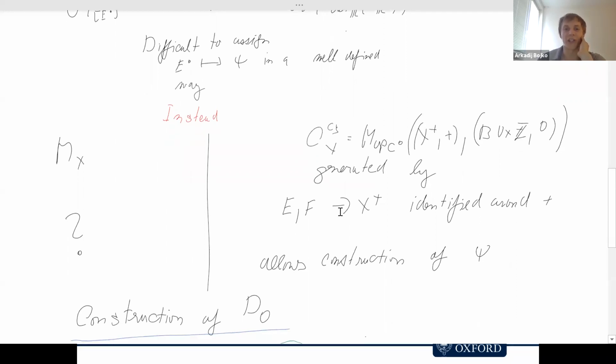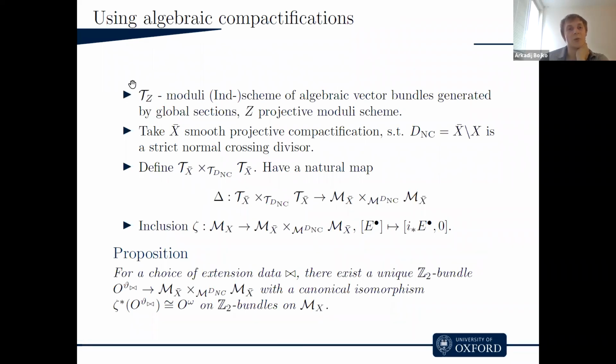And this is generated by complexes which are identified around this one point that you put at infinity in the one-point compactification. But there is no such equivalent notion of a one-point compactification in algebraic geometry. So for that, one has to do something different, and I'm going to talk about this now.